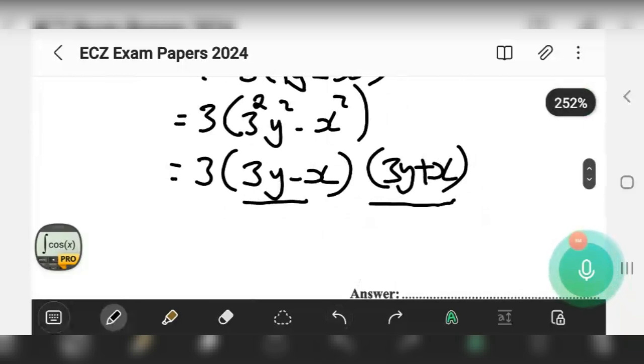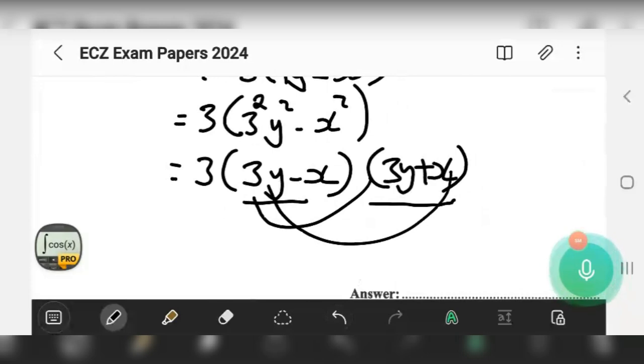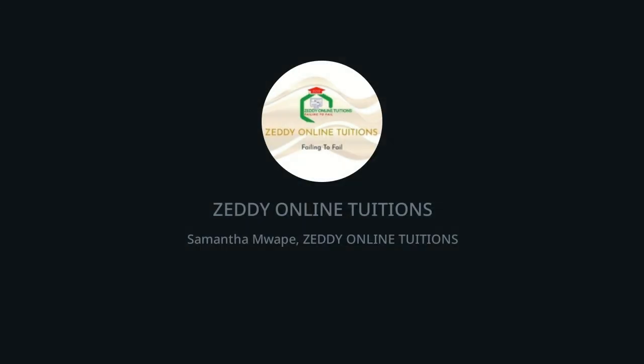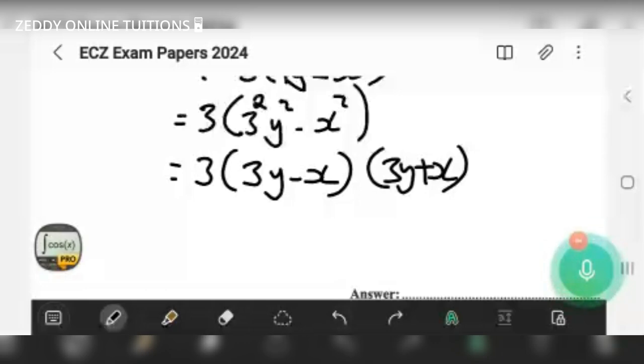Because here we are going to multiply this by that and that again, this by that and that again, and then you break it down until it takes you back to that. But in a case whereby you had a positive there and then you say let me use the difference of two squares, it's not going to work.